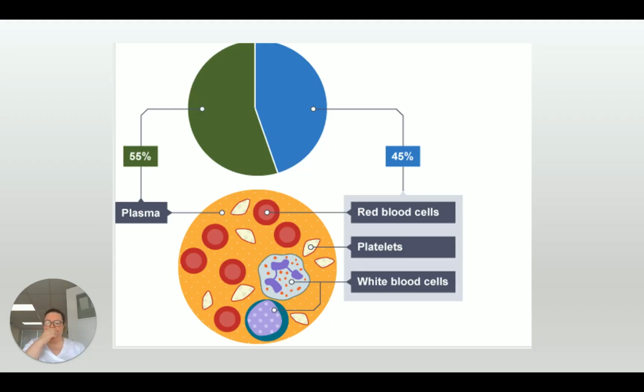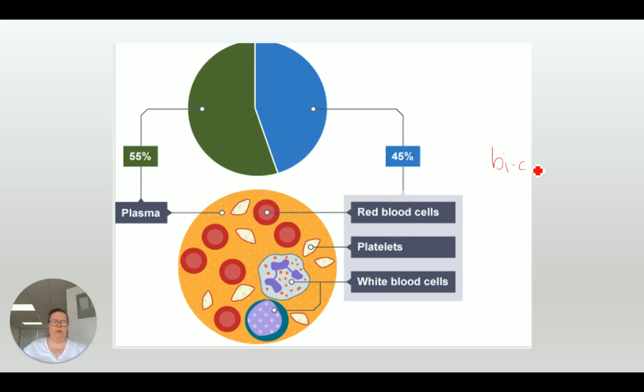Now, if you have a look at this diagram, sometimes they ask you about the sizes of these pieces in the blood. So the biggest one is here, a white blood cell, and if they show you a diagram or a picture of the components of blood, or even an electron micrograph where you can see the cells, the white blood cell is always the biggest one. The red blood cells are next.